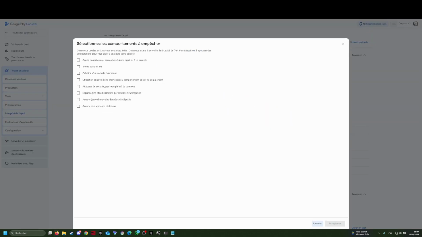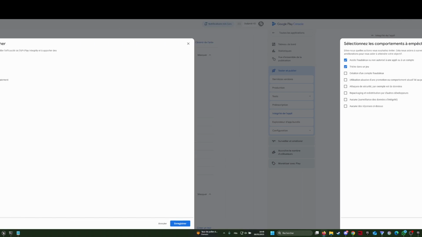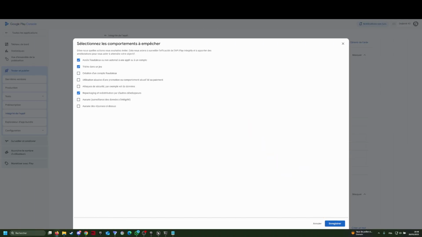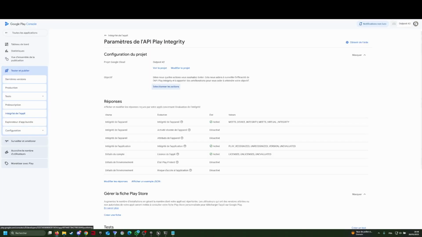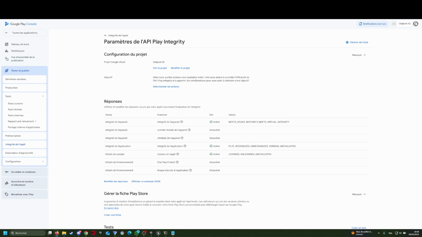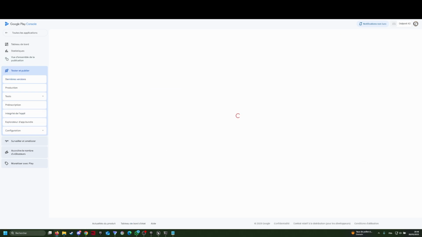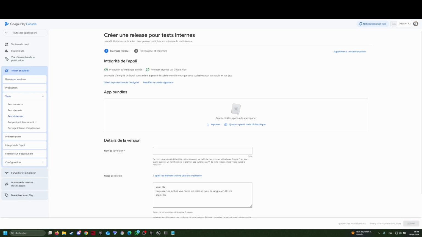Okay, so this is what you want to avoid in your game. So we're gonna select that. Okay, well, these two options are pretty... That's done. Let's go back to the internal testing. Okay, so this is where we get it.